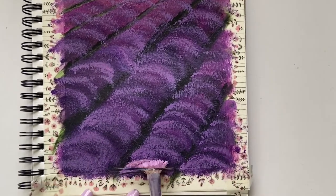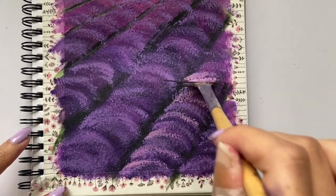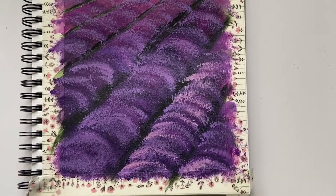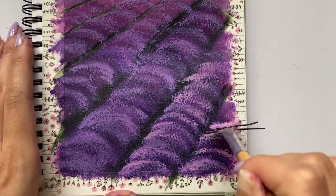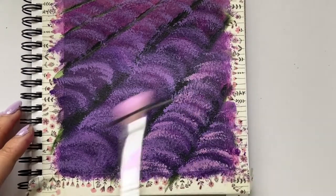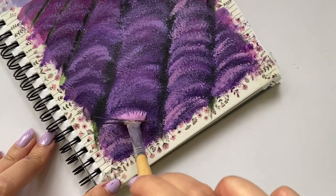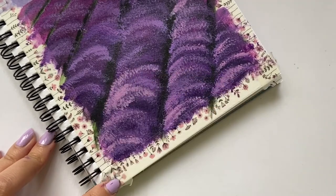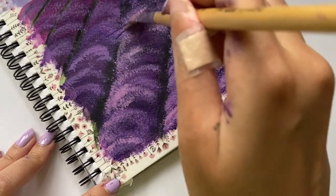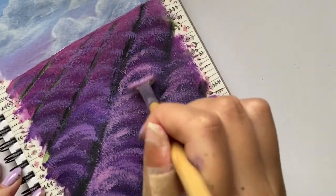Okay, so this time I went in again with an even lighter color, but I added a bit of pink this time around. As you can see, because we made our base a really dark purple, dark pink color, you can really see how it's almost creating shadows naturally when you add the highlights, which is a good sign, which saves you time and it's really effortless.